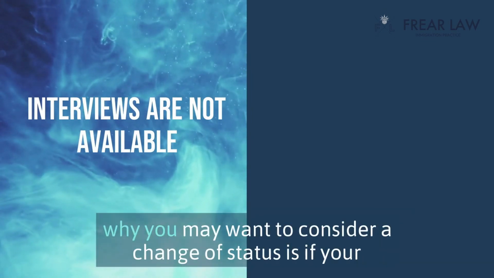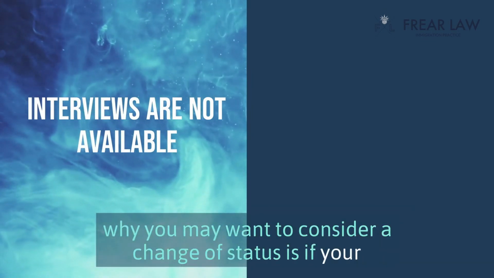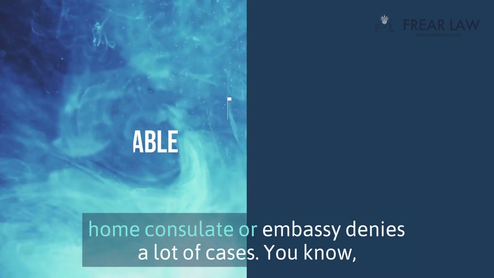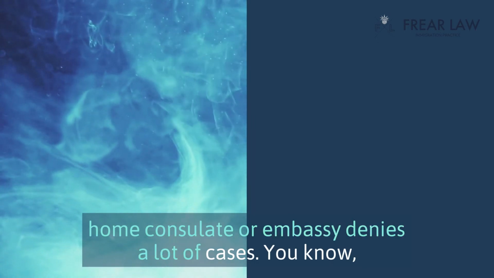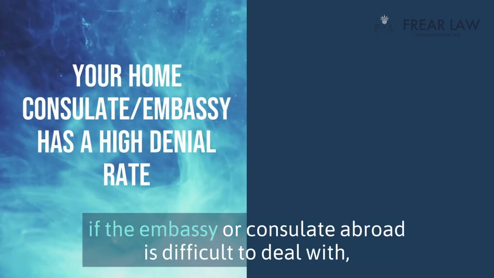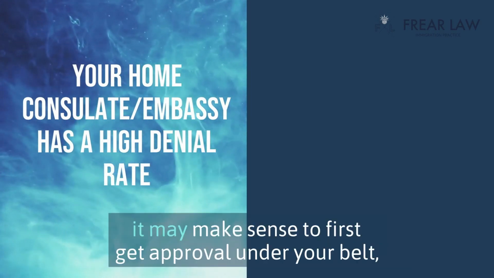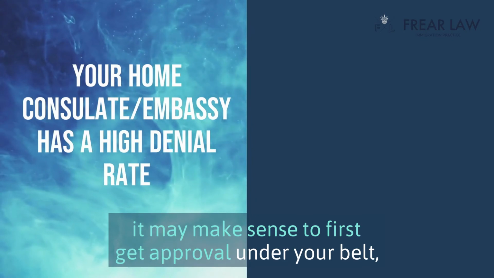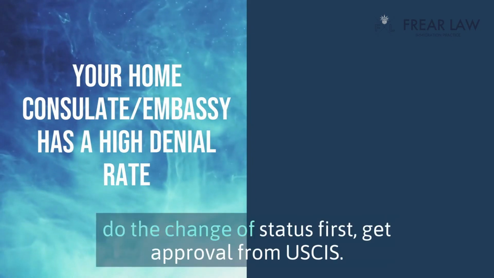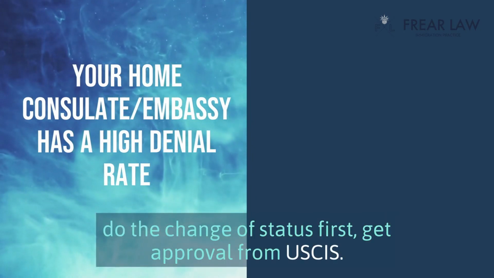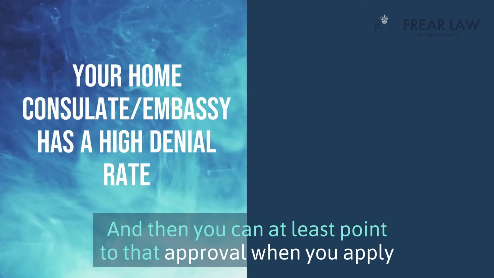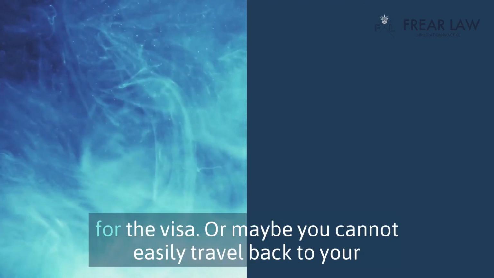Another reason why you may want to consider change of status is if your home consulate or embassy denies a lot of cases. If the embassy or consulate abroad is difficult to deal with, then it may make sense to first get an approval under your belt, do the change of status first, get an approval from USCIS, and then you can at least point to that approval when you apply for the visa.